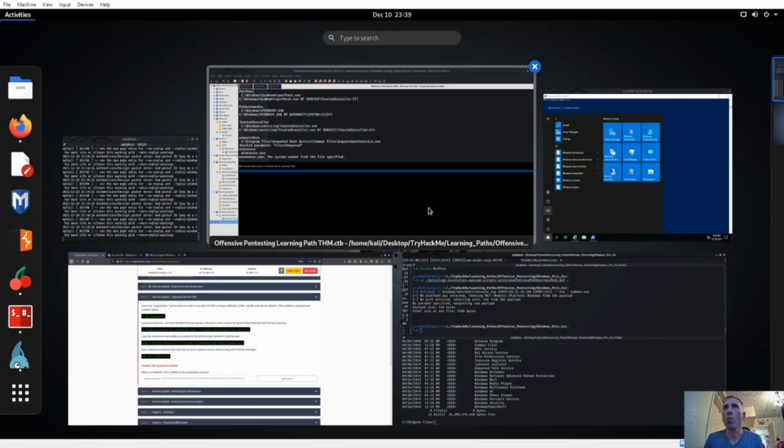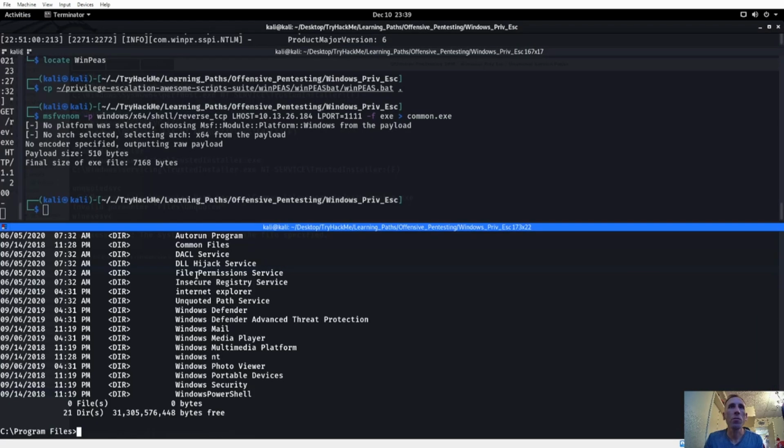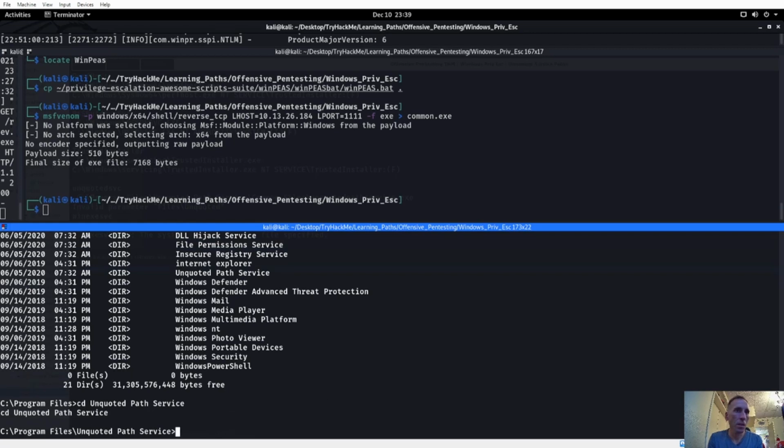Then from here we can go into unquoted path service. Let's copy that. We'll cd into unquoted path service, and then we'll cd into common files.